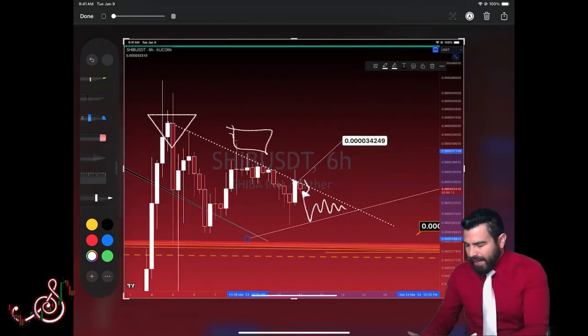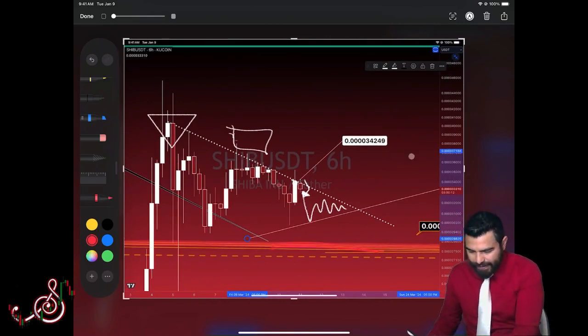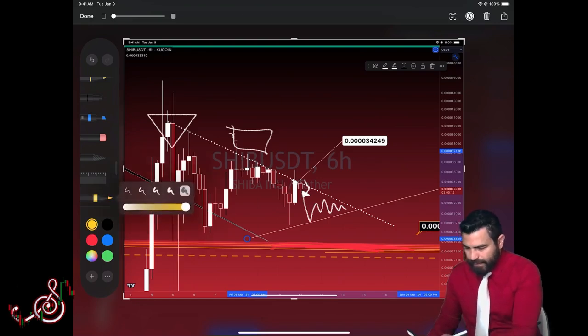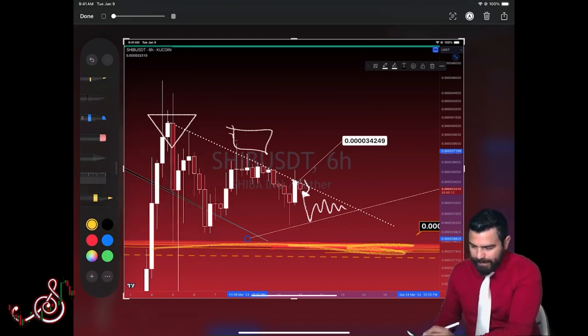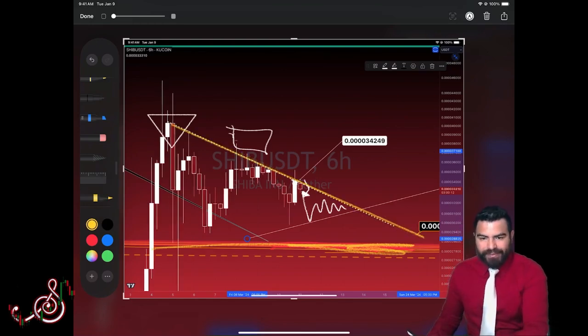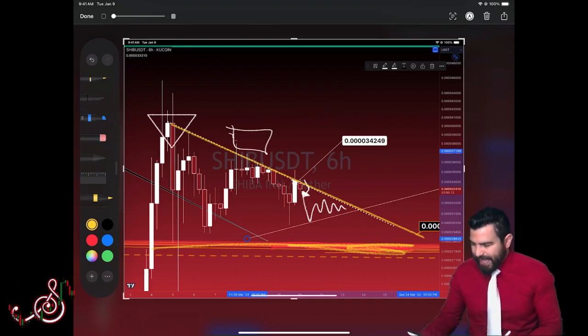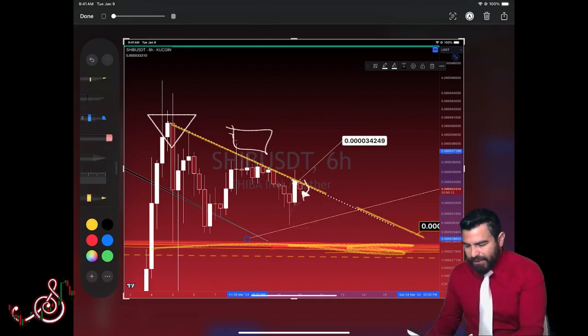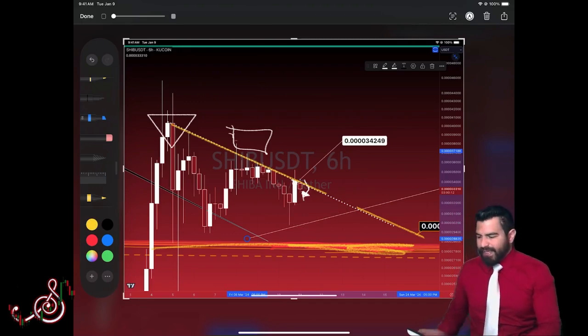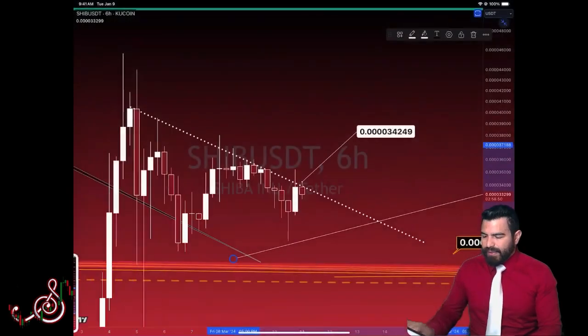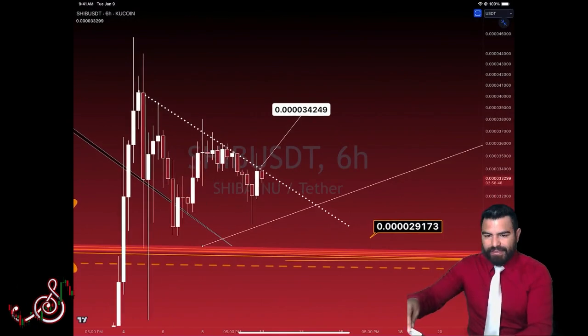The primary angle, therefore, is somewhere here. Let me see if I can draw it in yellow. It's down here to there. So can we calculate time now? The maximum time that price can play? Yes. The answer is yes. Good job, Wayne. We can calculate distance. How do we do it now? How do we calculate that distance?